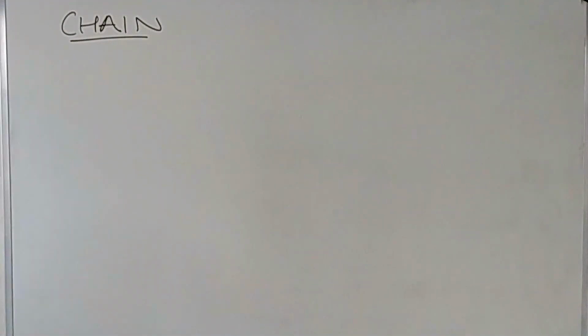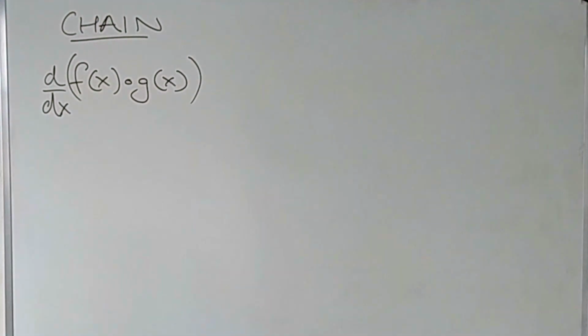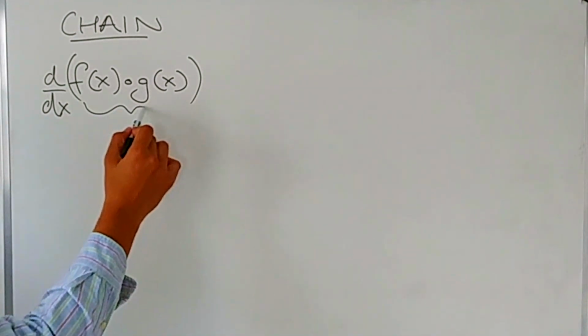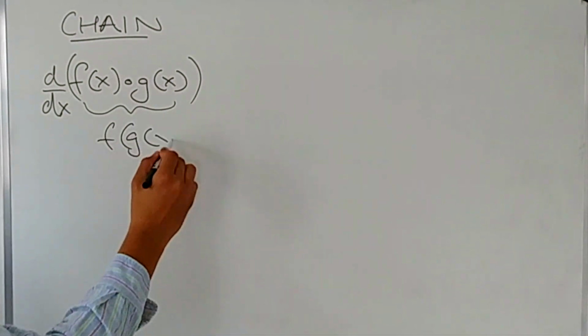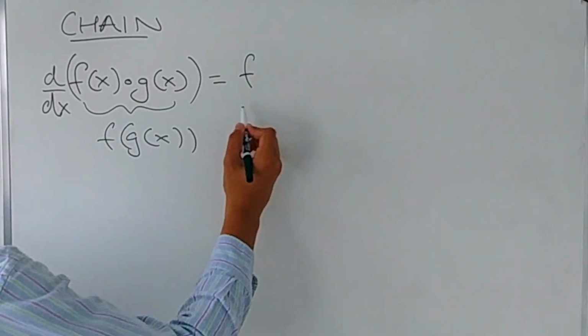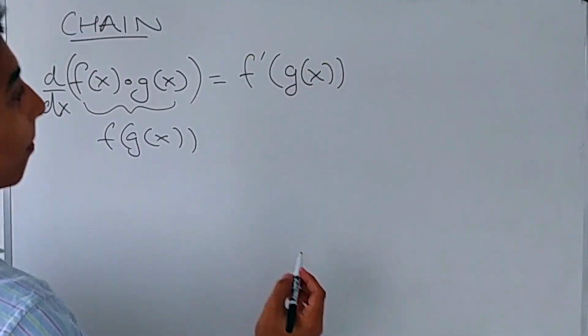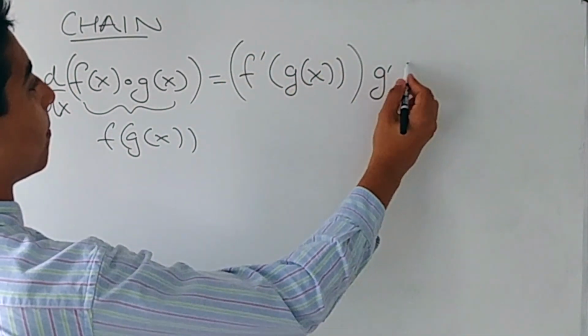And now this is really the one where some people get confused, because the chain rule is really the hard one. So what this states is the derivative of f of x compose g of x, well, these are composite functions, so you can also write them as this, which may make more sense because you may have seen this more likely than this. So the derivative of f compose g of x equals f prime of g of x multiplied by g prime of x.